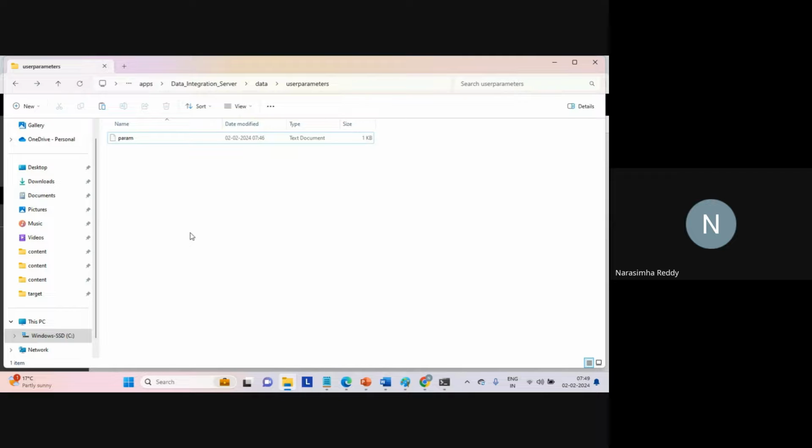Or we can also have department specific parameters. One param file for dealing with finance, some other param file for some other vertical, in case you are using IICS for different verticals. That way is also possible. In that case we create multiple folders by department, and then corresponding file names within. It could be folder driven, or it could be direct param files also.